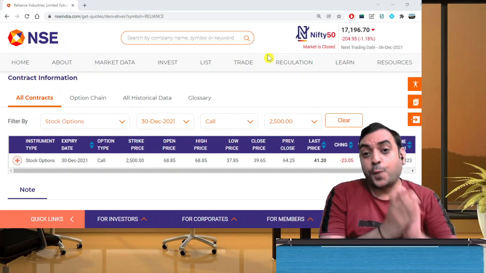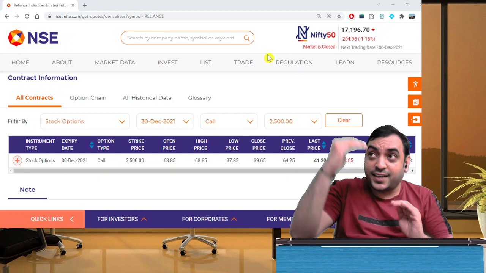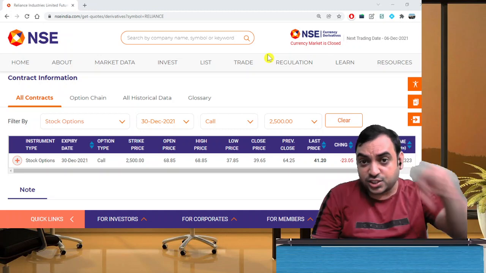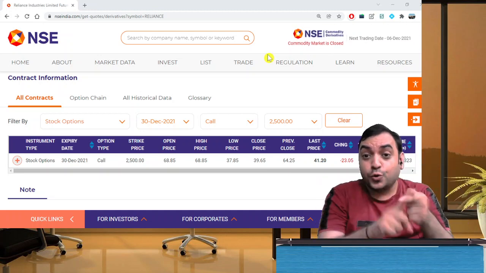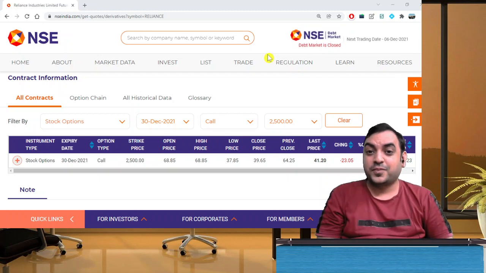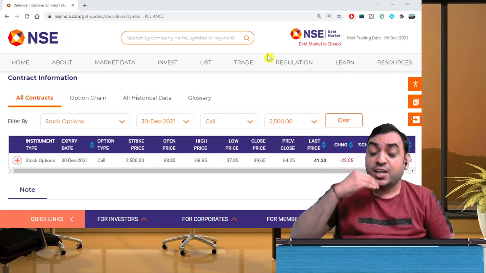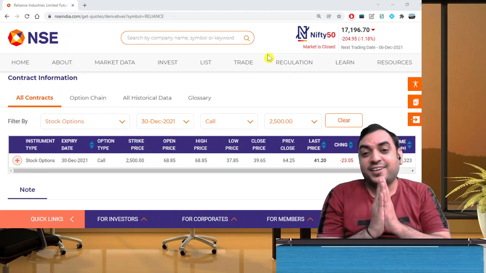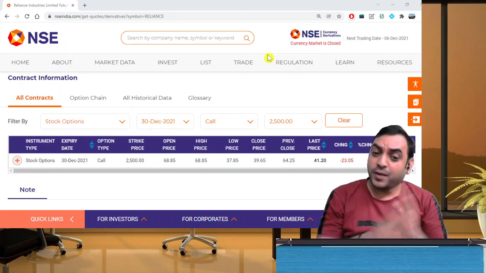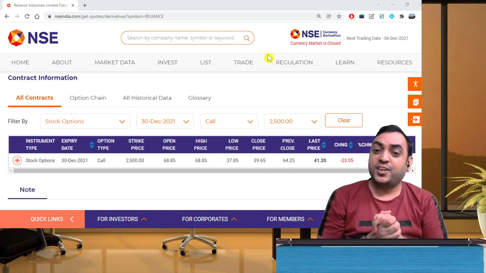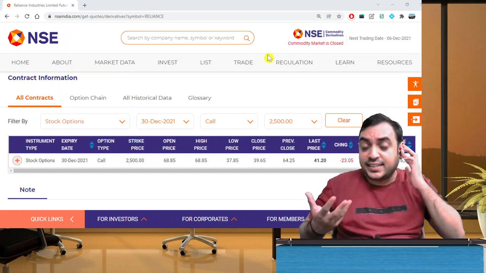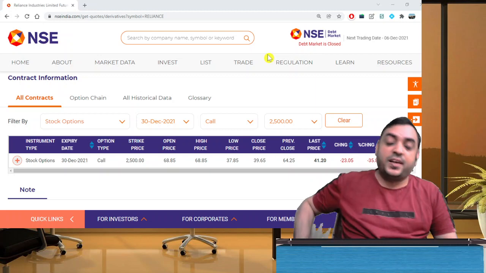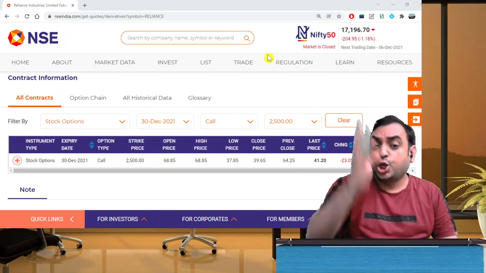So when does this option become beneficial to you? If the market rises, this option will be useful for you because your purchase price is fixed. In a call option, your purchase price is fixed. Market price can go to 3000 rupees at the end of the month, I don't know. But for me, my purchase price is 2500 plus whatever amount I already paid, 40 rupees, is my total cost. So can I say like this: when the market price increases, the call option is beneficial.